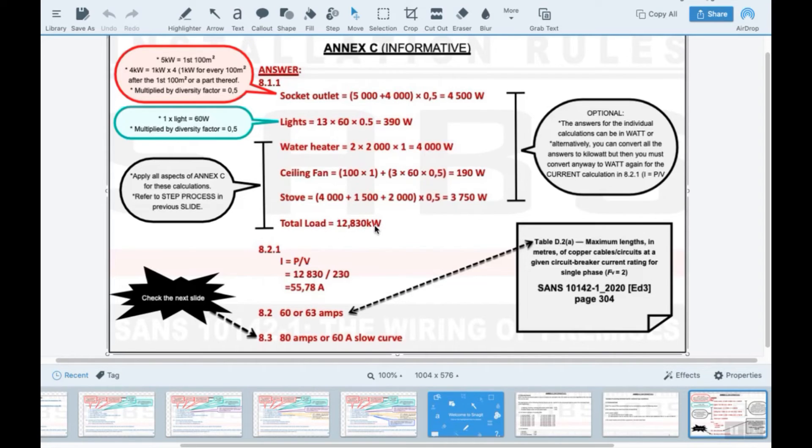What else have I done here? There's the power formula. So it's actually P equals V times I. If you manipulate it, it would be I equals P over V. So that value there divided by 230. Remember we use 230 volts for single phase and 400 for three phase. This is standard according to SANS. This is the voltages that we use to calculate. The answer here would be 55.78 amps.